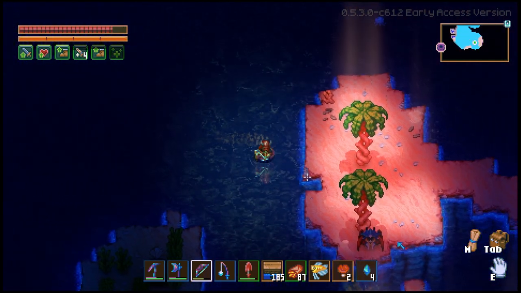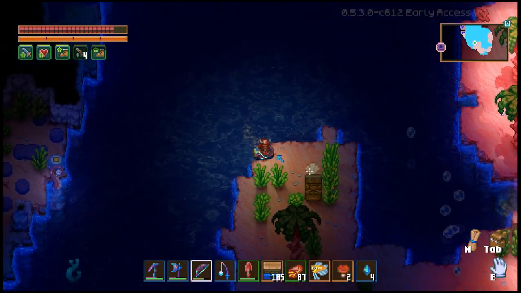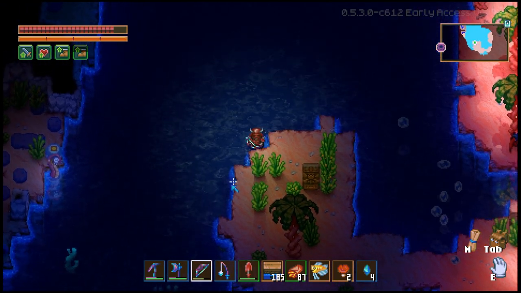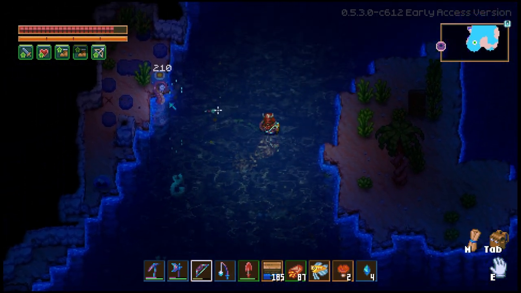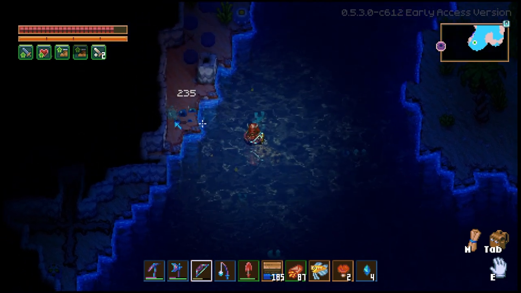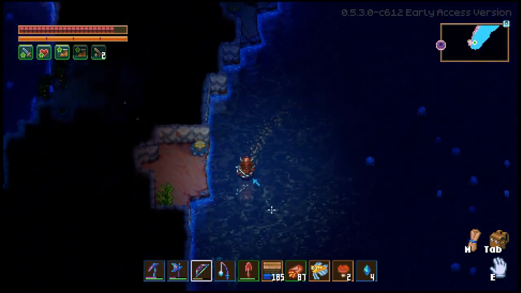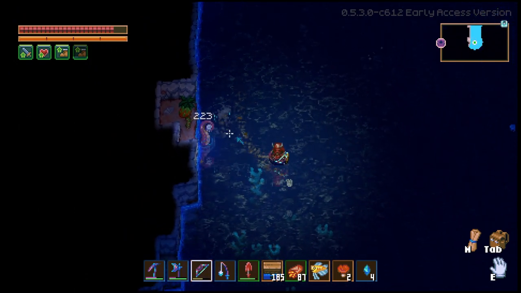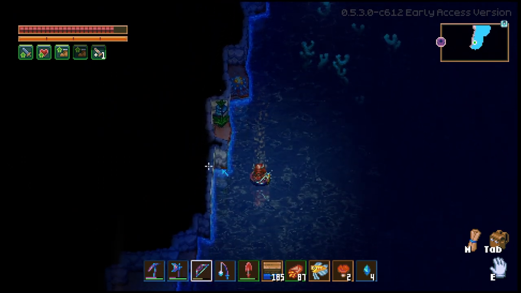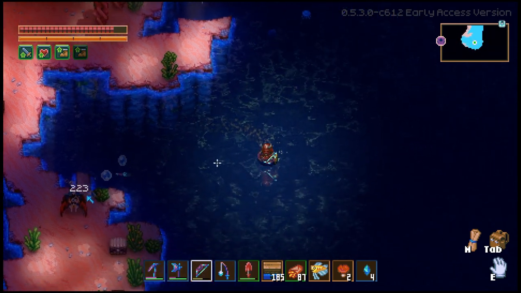Alright, we got an island here that's all lit up. Not much on it, though. There's a seashell here. I'll grab that. Grab that slime. Alright, this is a big island. I might have to park this boat.